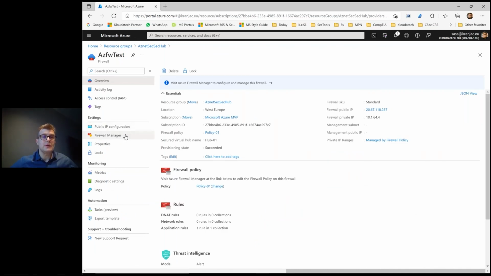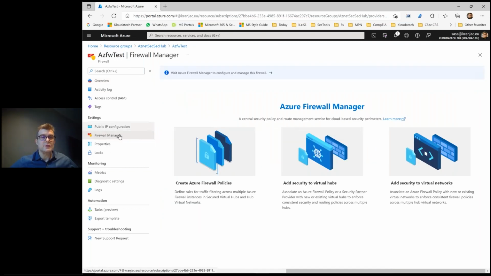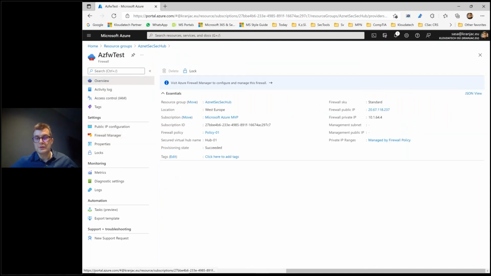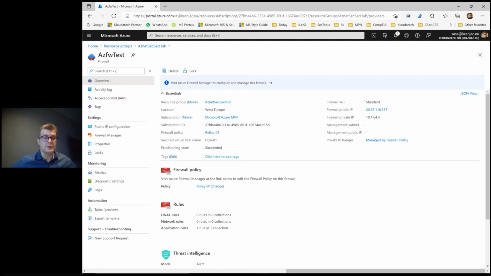The premium can be managed only by policy, by premium policy, while the standard can be managed on its own as a standalone one.